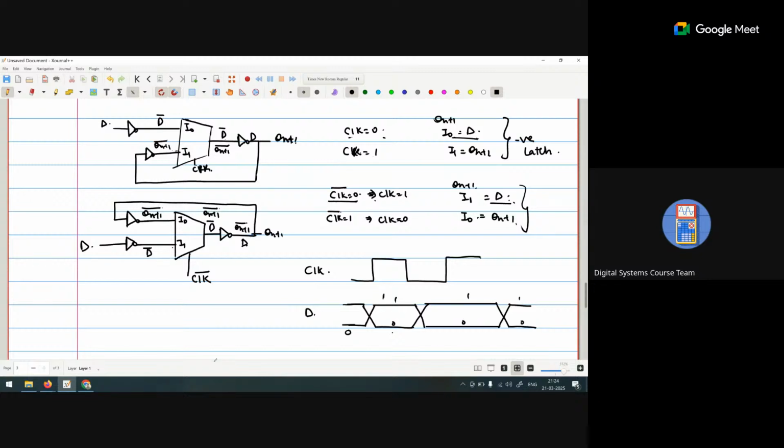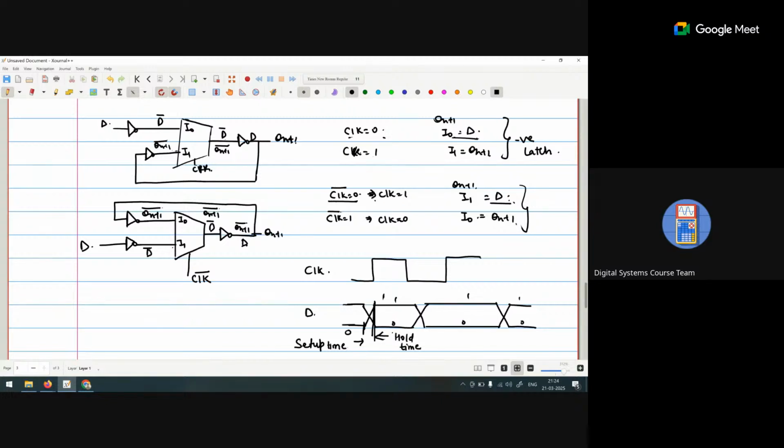Now, if we are talking about when the data will be changed from 0 to 1, before changing, this is called the setup time. And after finalizing that the data should be 1, the position will be held, so it is called the hold time.